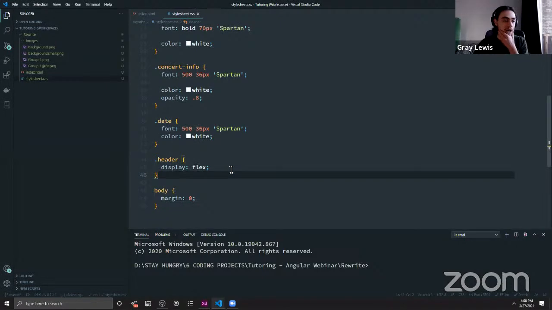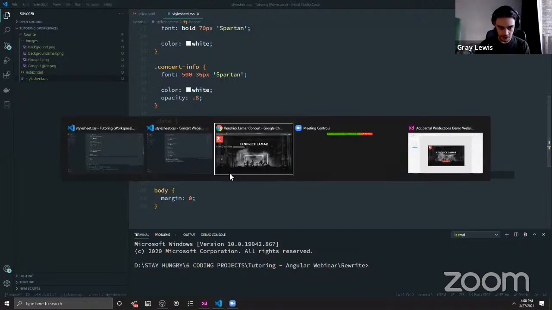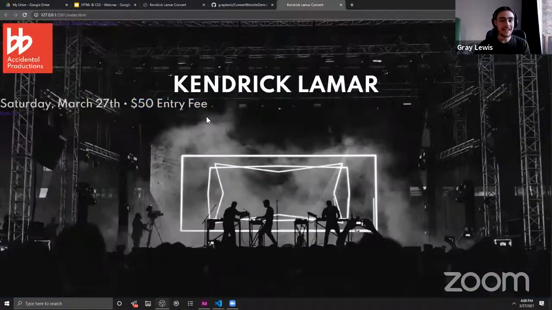So remember, sometimes in CSS we're applying styles to parents and sometimes we're applying styles to children. So this container element, we would call it, isn't really visible on the screen. If I looked at this screen for someone and said, where is this header element we're defining? It's not really there, right?